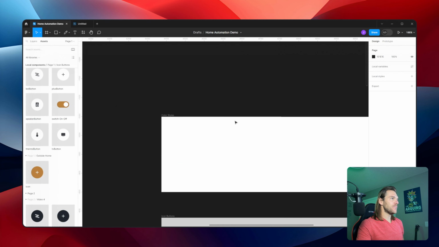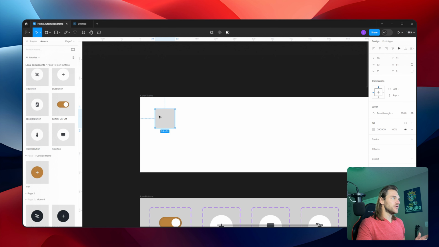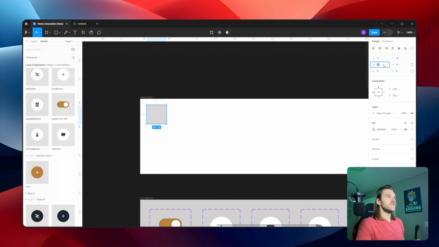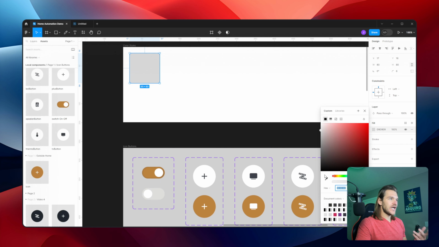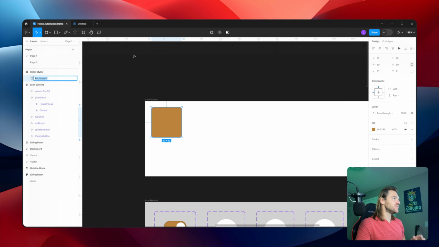To do that, I'm going to go back to my frame and drag just a little square. Again, this is my way of doing it; there are different ways of doing it. I'm just going to drag it over here and add a little bit of a border radius to it. I'm going to make it 80 by 80 and constrain the width and height so it's consistent. Then we are going to select our little color picker and select that goldish color that we have. Now that we have that, I'm going to navigate back to my layers and call it primary color.